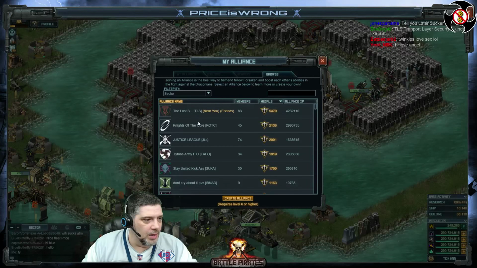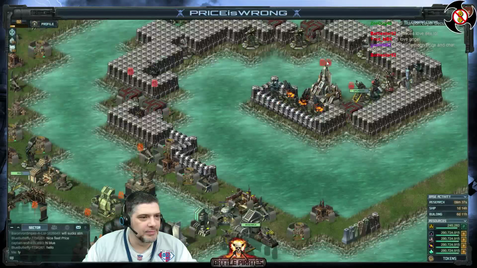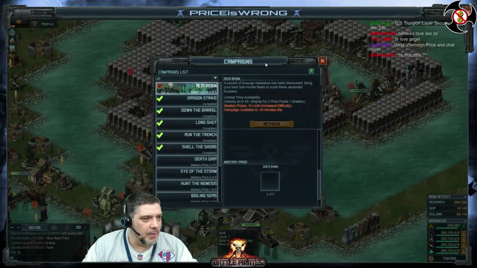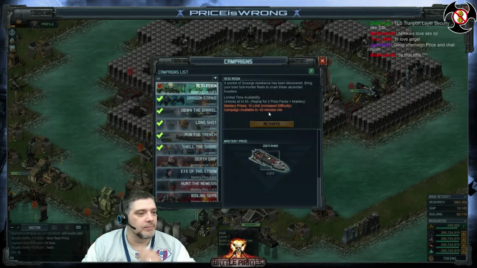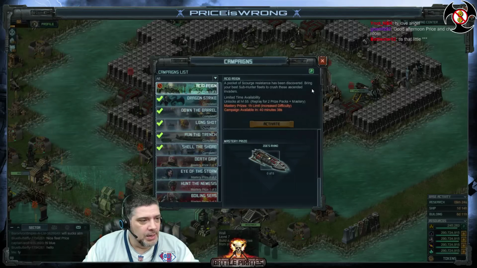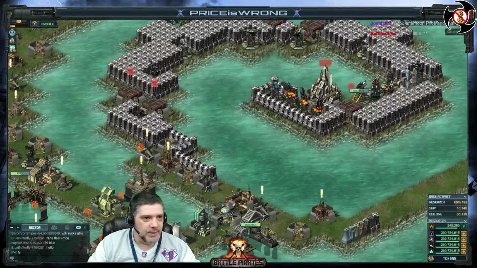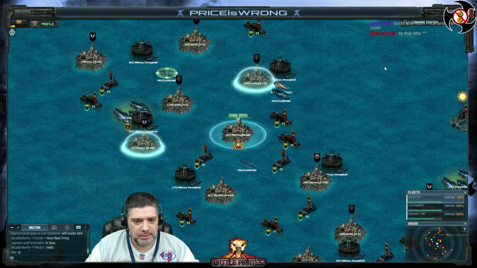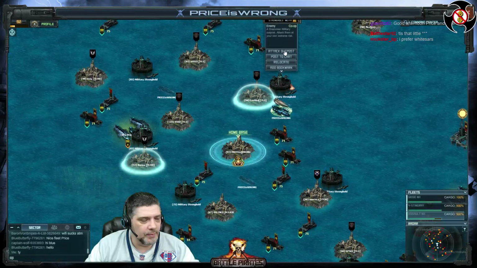Let's go by sector. TLS, the Lost Souls. Okay. The Lost Souls. And while I'm in here, I'll go ahead and look at that campaign real quick. Campaign is available in 40 more minutes. Ooh, 6 o'clock my time. So it's 1 p.m. my time. Okay. It'll be available then. I'll probably go ahead and do that for everybody this afternoon at one time. I'm just clicking it myself. Is there two? Oh, no, there's only one.